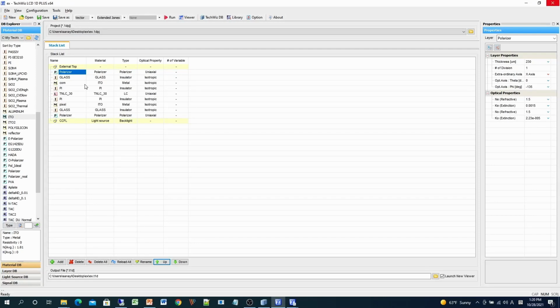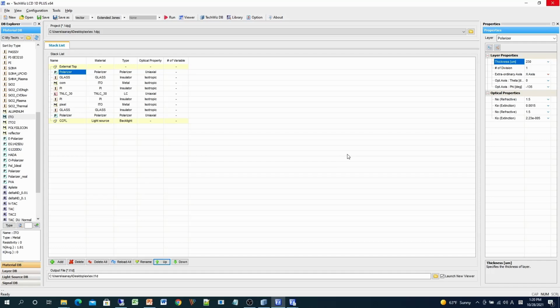There are some additional options called variable and link. At first, variable. Simulation can be performed by setting multiple variables. You may have already figured it out. A red or blue arrow is displayed for each item. If the blue arrow is displayed, it means that you can utilize the variable function.